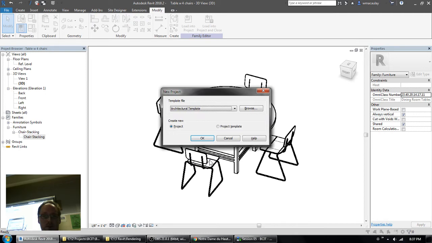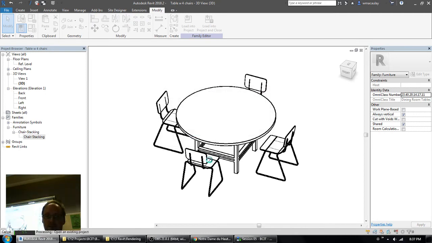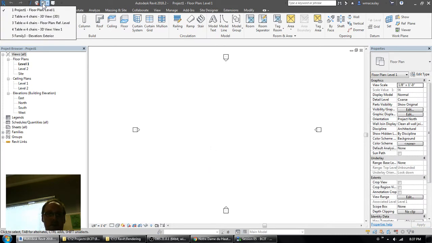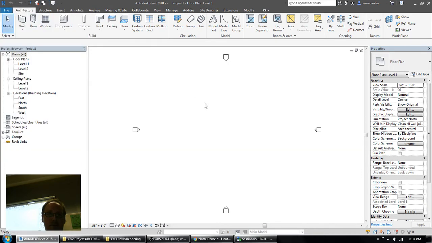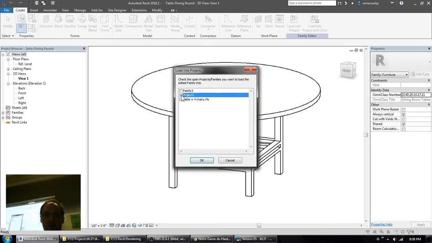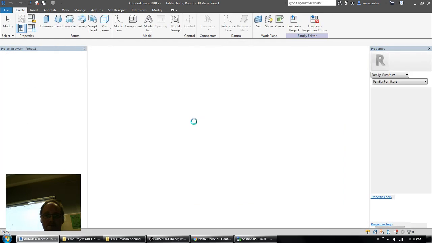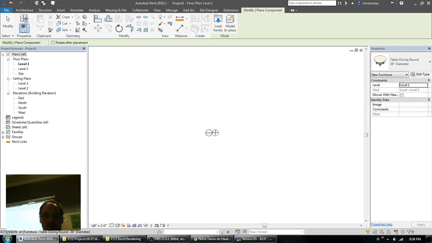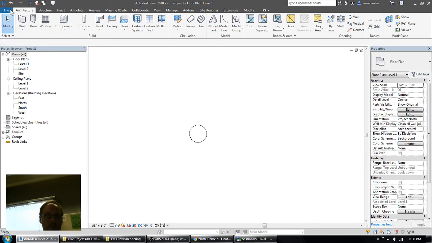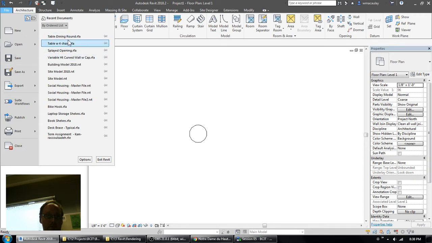Now if you're working on a new project, so let me just show you sort of how not to do it. Got a project open, and I've got my table here. And I'm going to load it into my project that we're just working on. So there's my table. You guys ever used groups? In Revit, you can group chairs together.